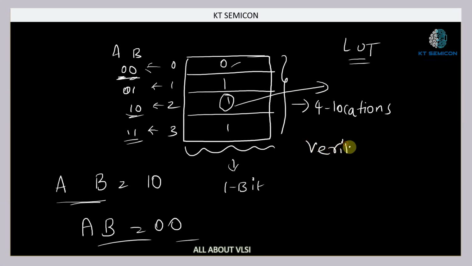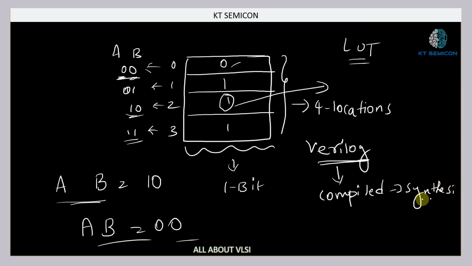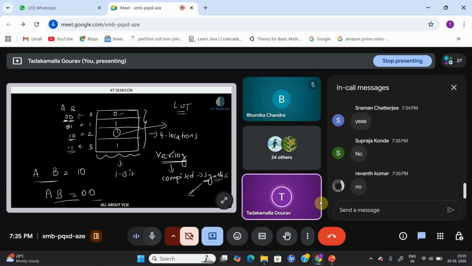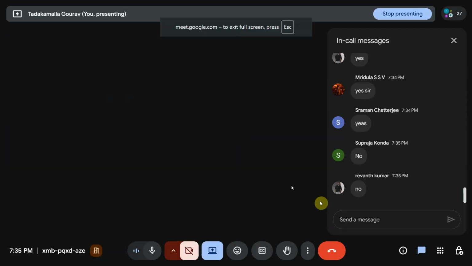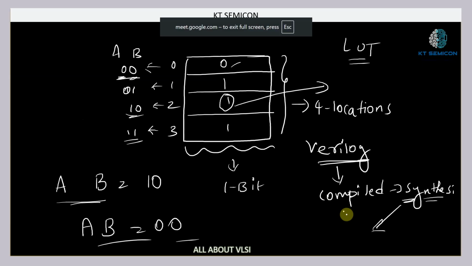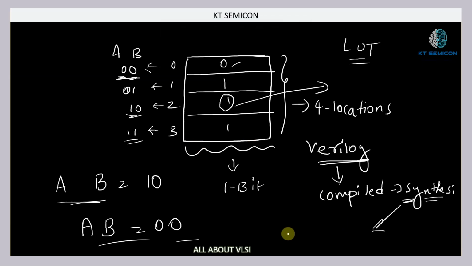We have just written our Verilog code, right? So this code will be compiled and synthesized, and the synthesized gate level netlist will be converted into some file. I'm not going to discuss that file, which is known as the bit file; we will discuss it later. This synthesized file will be converted into something known as LUT mapped logic.